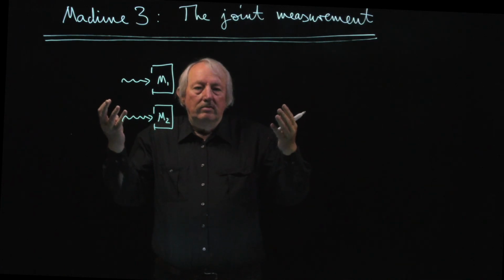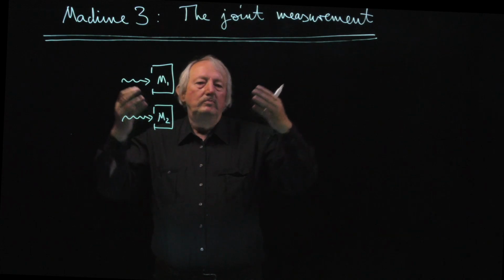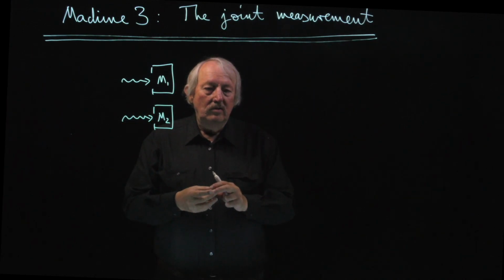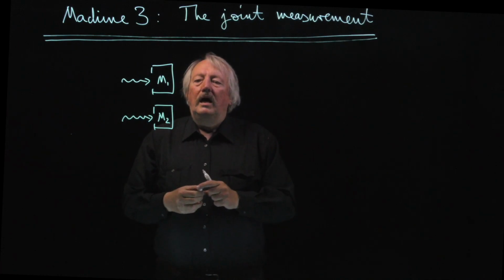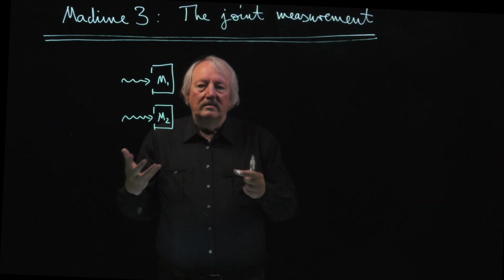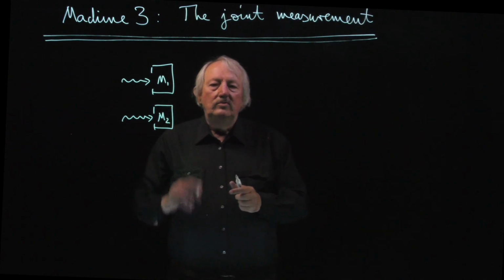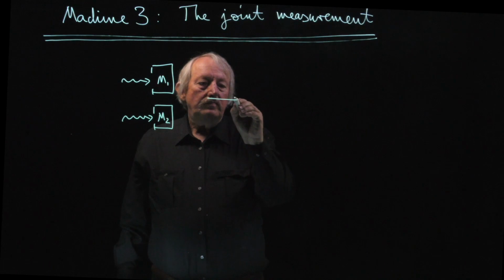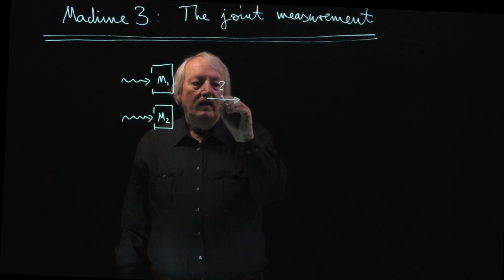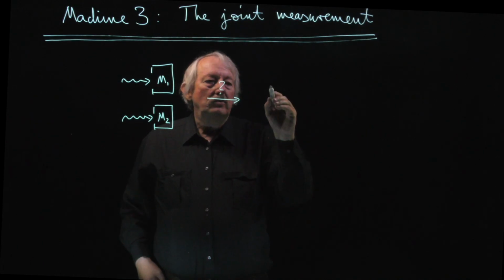I can't have both, clearly. I mean, then the two polarizers would be just being in each other's way. So it's clear that you cannot just combine the machines, right? Or the measurements, and just make them at the same time. But you might do something which is a clever replacement. Well, the joint measurement would do the following.